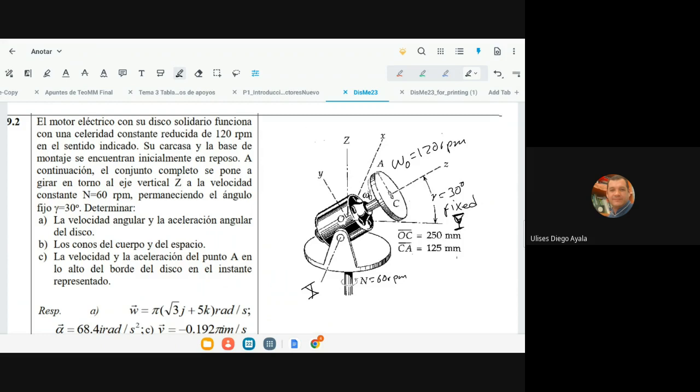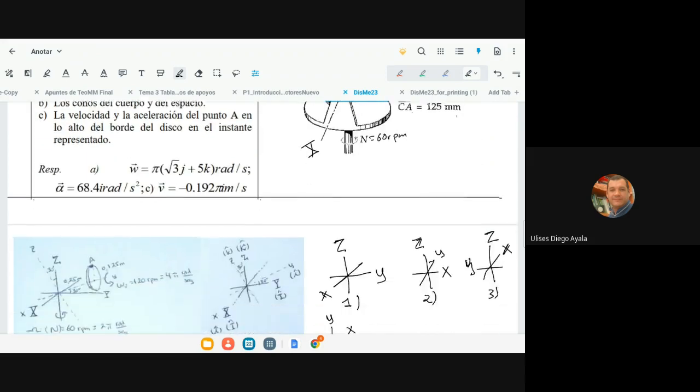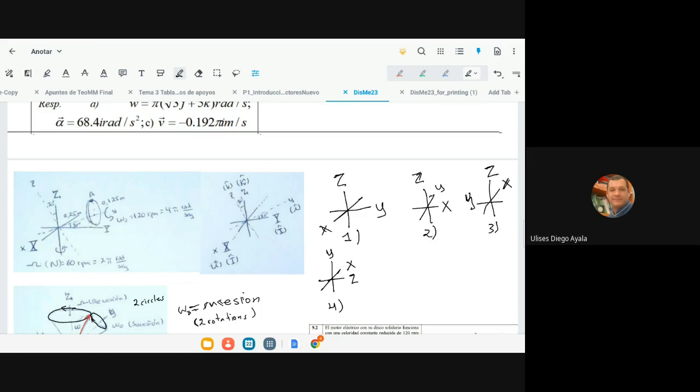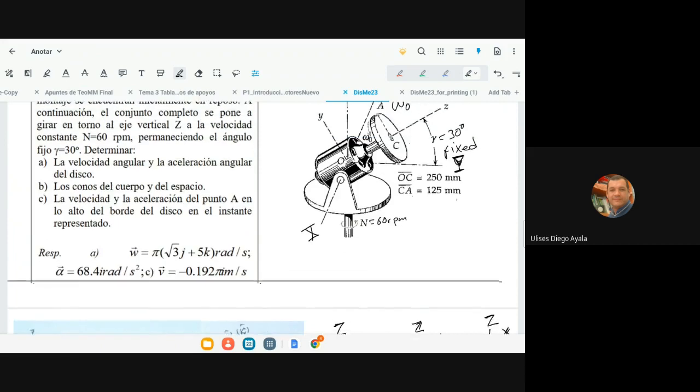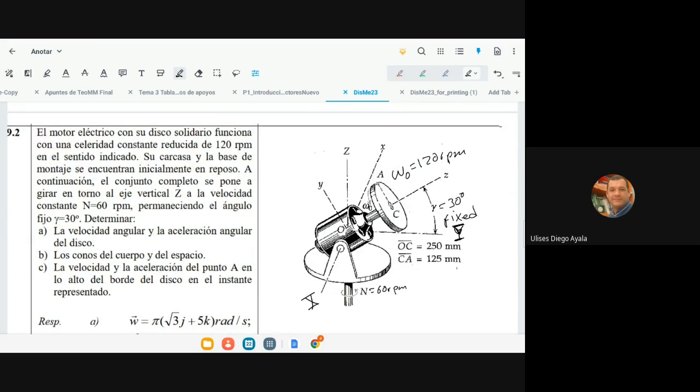Si X mayúscula y X minúscula van en el mismo sentido, los dos serían positivos. Yes. I decided to change them to make it both positive. In my case, I will invite you to solve it, but like this. Not like the one I did, sino the other one with a different angle. Okay, this is what I think is going to be very profitable for you.